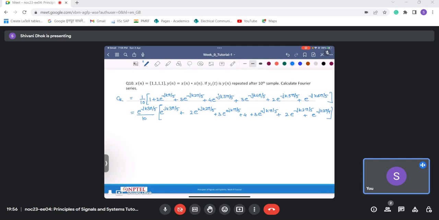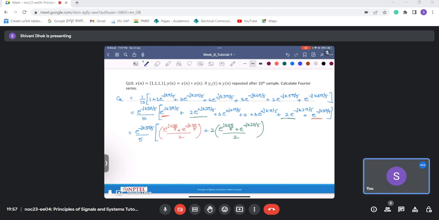So now what I'll do, I'll combine the terms which are having same integer coefficients. So let me write this as e power minus jk 3 pi by 5 upon 10, and I'll write this 10 as 2 into 5, so I'll keep this 5 inside and shift the 2 inside. So what I have is these two terms, this one and this one. So this is basically equal to e power jk 3 pi by 5 plus e power minus jk 3 pi by 5, by 2, plus I have these terms corresponding to 2: 2 into e power jk 2 pi by 5 plus e power minus jk 2 pi by 5, upon 2.